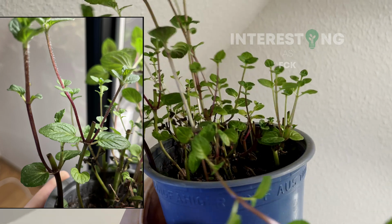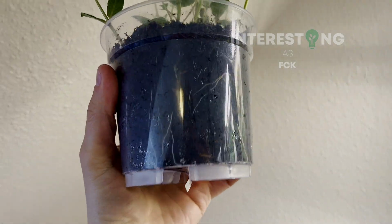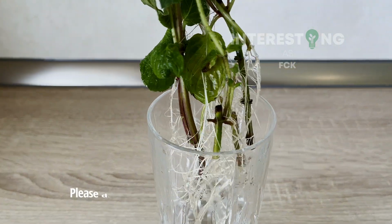After some days, the mother plant already shows new growth, as you can see here. And the plants, which I planted directly into the soil, also show new leaves and growing roots. The mint plants we propagated in water already grew a ton of roots after about 2 weeks.